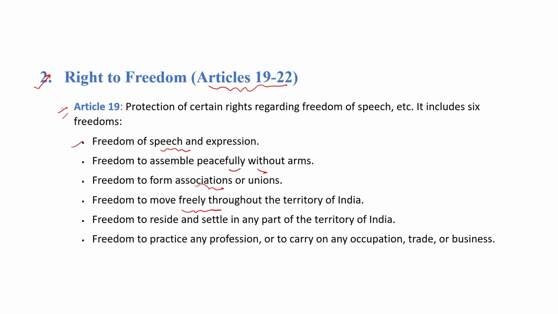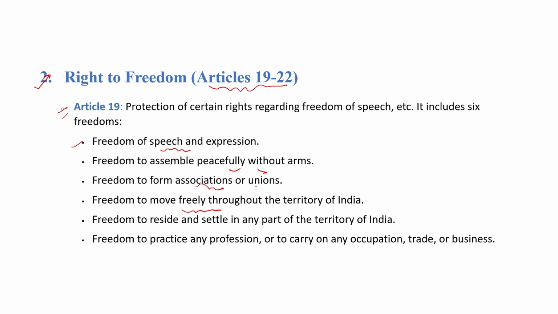Before 2019, Jammu Kashmir was an exception, but since 1st October 2019, we can now move freely in Jammu Kashmir also. So, freedom to move freely throughout the territory of India. Freedom to reside and settle in any part of the territory. Same with Jammu Kashmir: we were not able to freely settle in Jammu Kashmir before 2019, and on 31st October 2019, when Jammu Kashmir became a union territory, we are now free to reside and settle in any part of Jammu Kashmir also.